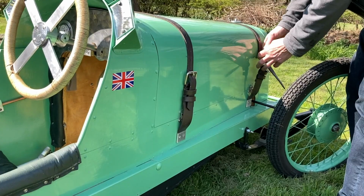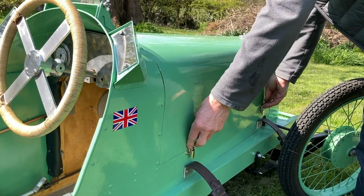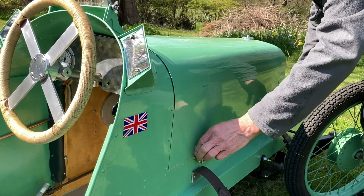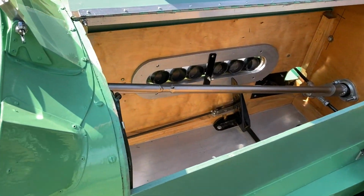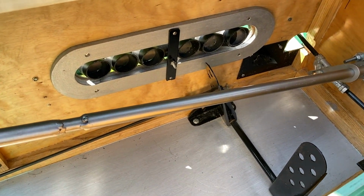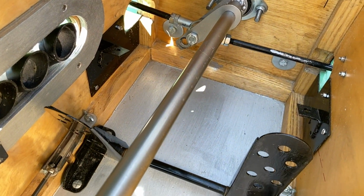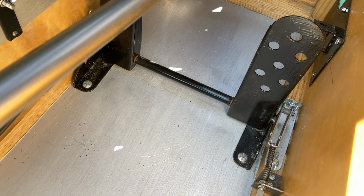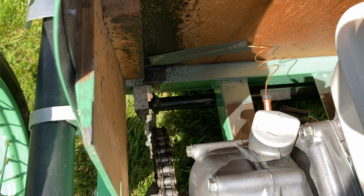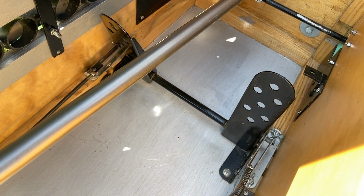Okay, under the bonnet, instead of a nice 2-litre engine, you can see this is a very simple go-kart style steering and simple controls. This is the brake, which is controlled by rods here which run through to the rear to a disc brake at the rear, and the throttle here, straightforward.